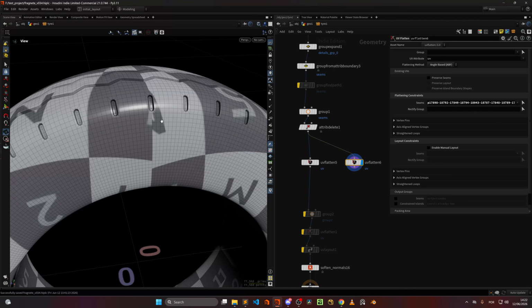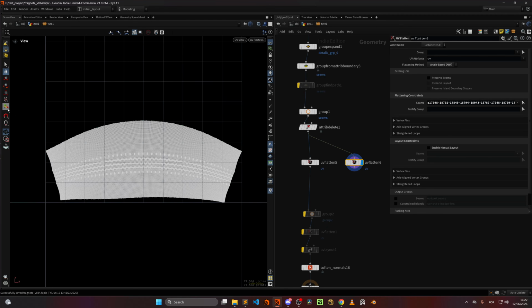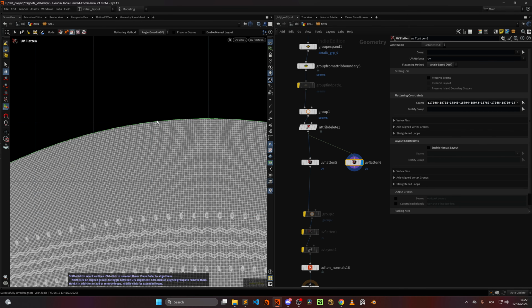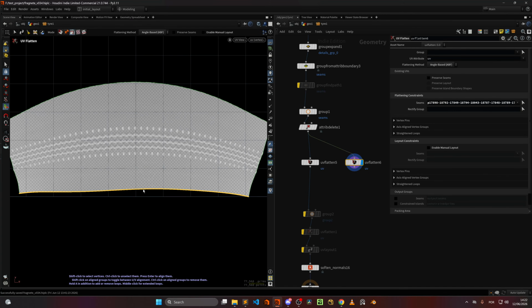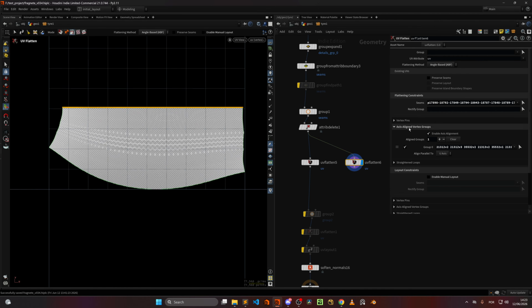And I found the solution, which is basically to give Houdini some help, which means we go again to the tool and we look for align vertices in U or V direction. So let's click that and let's Shift A and let's try to select first these ones. So let me select this one and press enter, and this will align it along, and you can come in here and set it to U or V, or you can also shift click on align groups to toggle between U or V alignment.